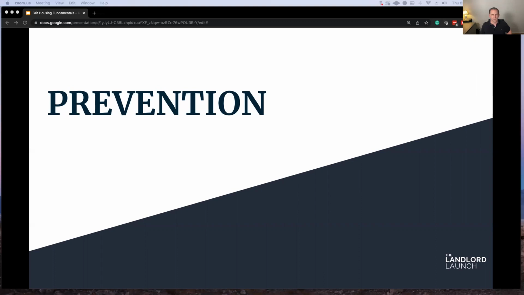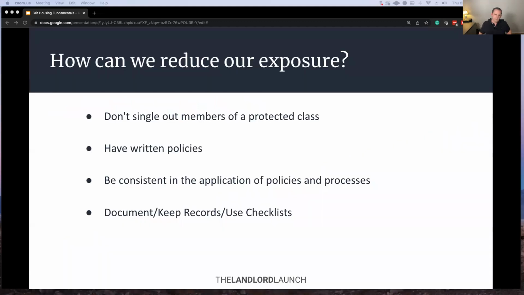It's going to cost you some money, but I doubt you're going to be getting hit with a $500,000 civil lawsuit. Okay, let's talk about prevention. Best way to deal with this is just to reduce the exposure. And that's why, again, I wanted to deal with fair housing first. It's because by putting a lot of this stuff into place, we can just eliminate most of the exposure right out of the gate. So a couple just general rules.